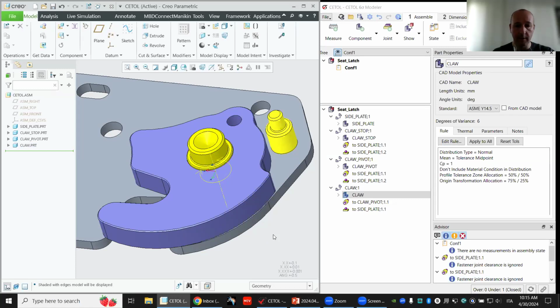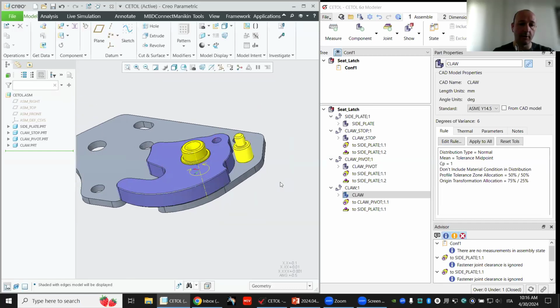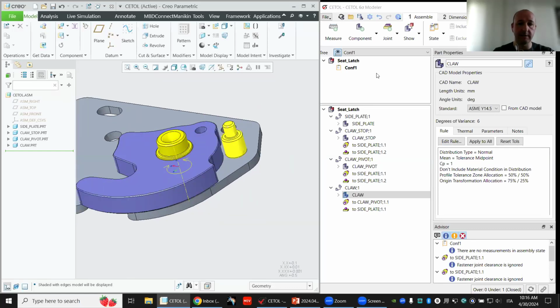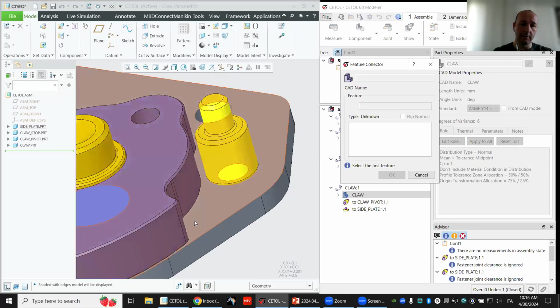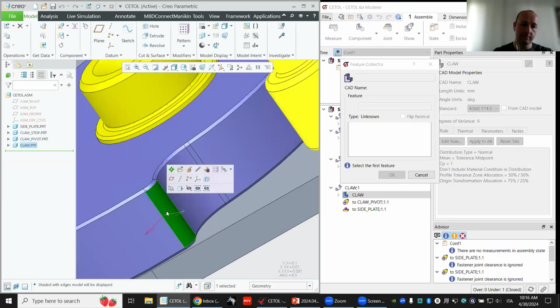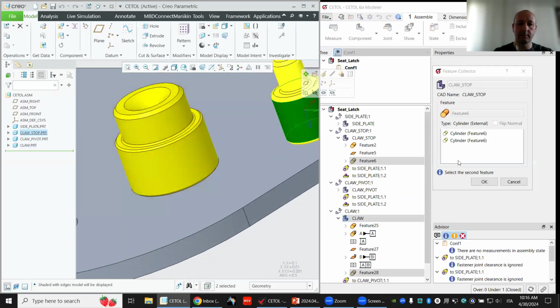And so, in this particular case, I can use the functionalities of CETOL to add a joint to the previous one. The way to create a joint inside CETOL is very fast and easy because you only need to click on this tool and then click on this surface and then on the second one.